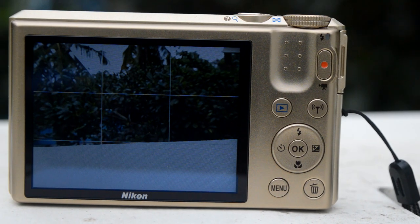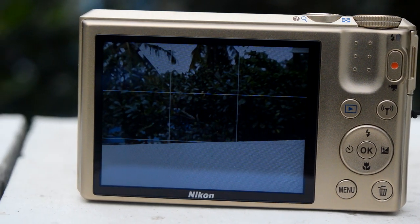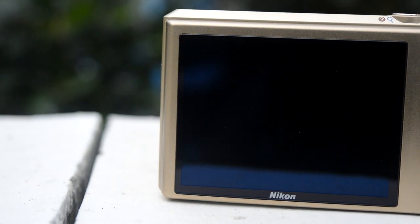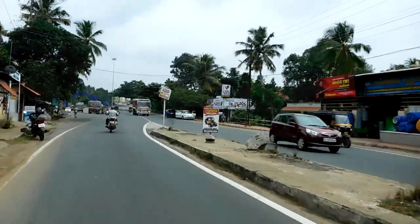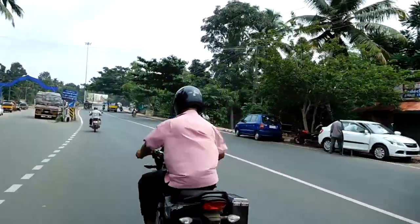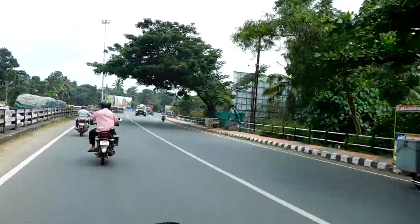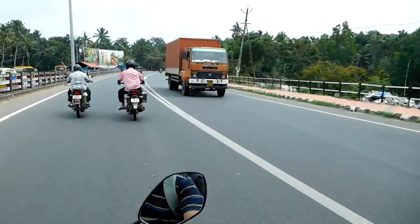To conclude, the Coolpix S7000 retails at a price of ₹9,500 and $226 in the US. For that price, I wouldn't say it's a steal, but it definitely is a decent camera. If you're into capturing images only with minor family videos, you can go ahead and get this. If you wish to use it as a vlogging camera, please don't even consider this. If you're going to capture a lot of videos, you should not buy this.